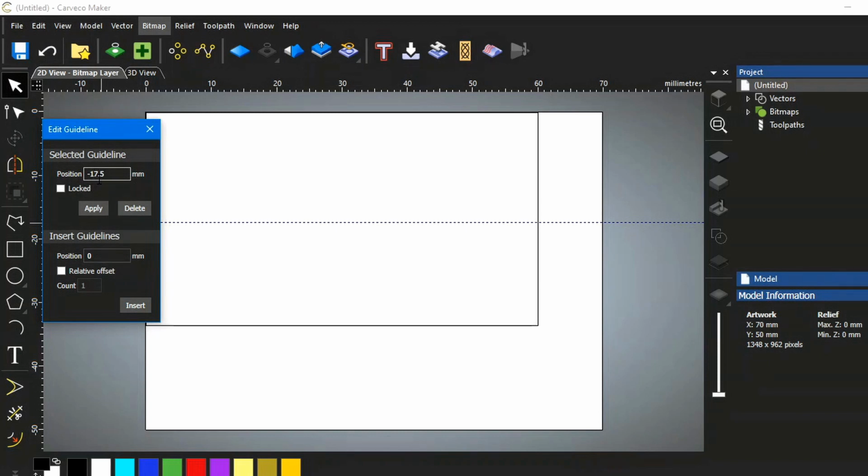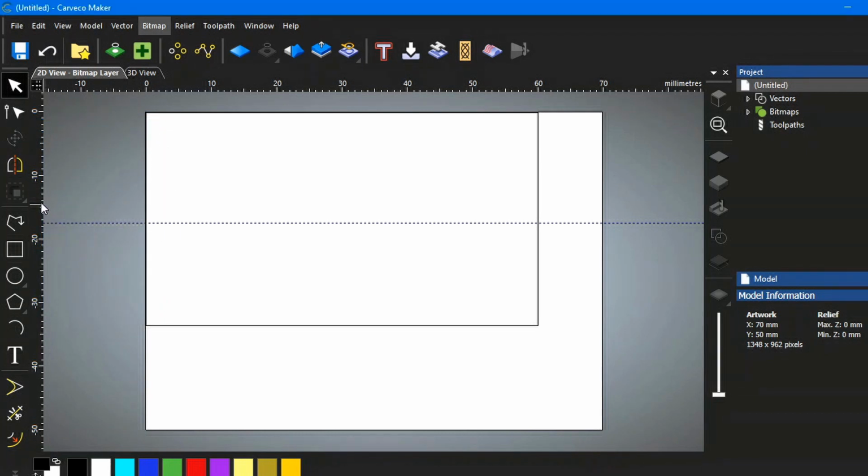So it's minus 17.5. In other words, there's the 0 line there in the Y. See it coming down here, look, see it's minus figures. So you're moving back away from the 0. I just wanted this line to be exactly minus 17.5 millimeters from that top line, and I got it exactly there. Apply. Okay, and that's done.